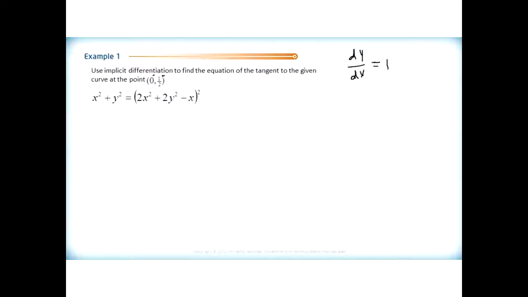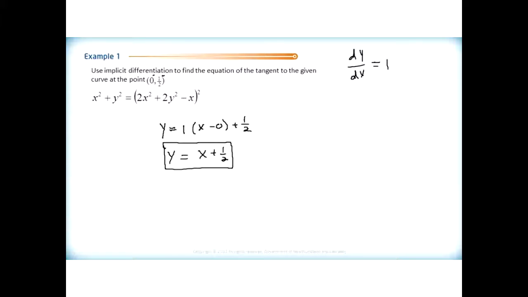The important thing is now we know that the value of the derivative is 1 at that point. So if I'm going to write the equation of the tangent line, I know that my tangent line will be y equals my slope times x minus the x coordinate of the point we know plus the y coordinate of the point that we know, and it looks like this. So that's simply 1x plus 1/2. And there is the equation of our tangent line.